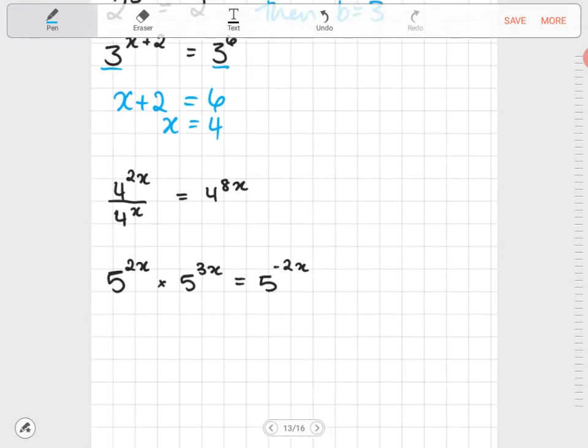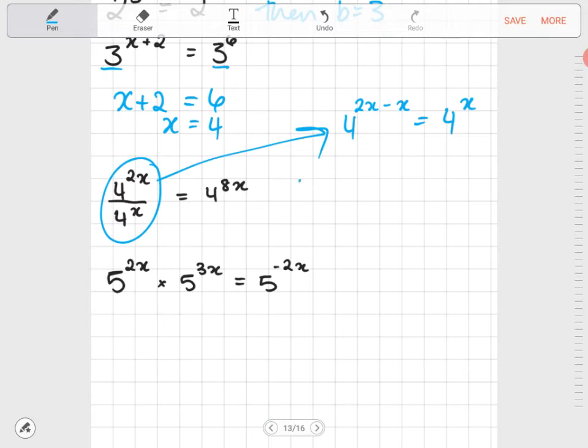If we were to have a problem that involved our fractions like this, we first want to simplify that. So we know that what we need to do is we need to subtract the powers. So we need to do 4, 2x, take away x. Well, that's the same thing as 4x. Okay? In other words, you can cancel 1x from the top.